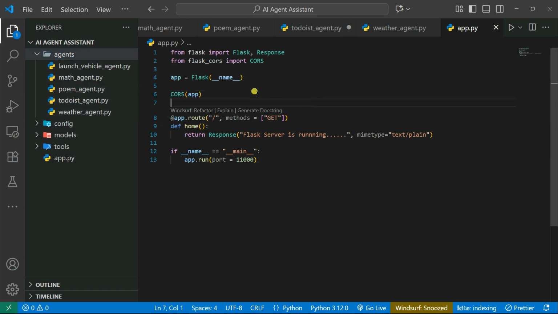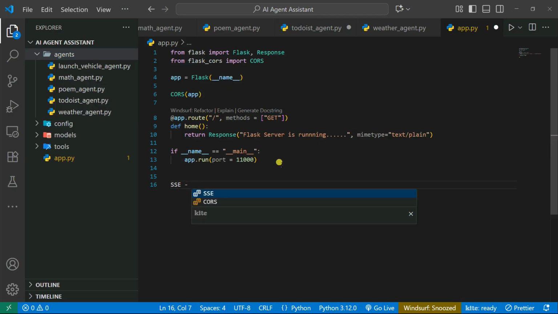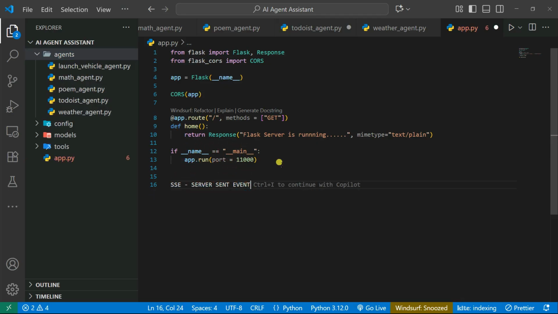In the back end, we run Flux and SSE. SSE stands for server-sent events. We are going to create streaming so that responses arrive incrementally instead of waiting for the full completion. It comes instantly. We're going to use this as the event in Flux.